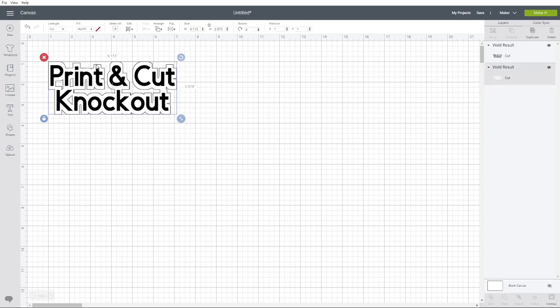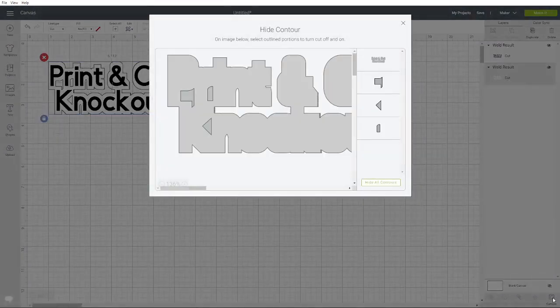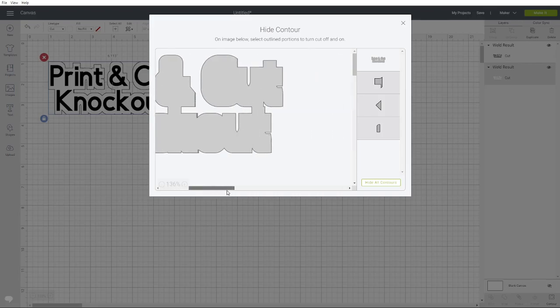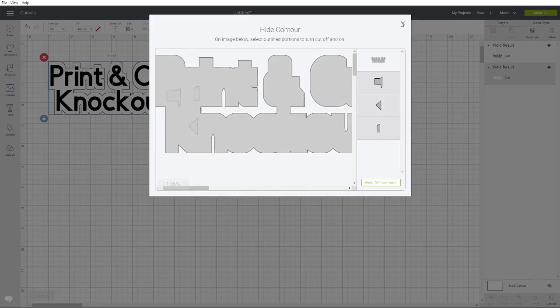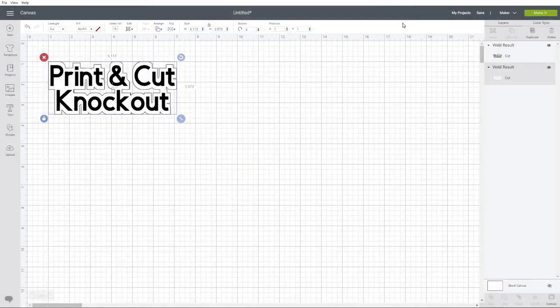I'm going to go back here. After increasing the height vertically of the knockout effect, let's create more holes here. So I'm going to go back in there and do contour. I'm going to turn that off, turn that off, turn this on. Okay, now it looks better, and it will keep everything in one piece together.